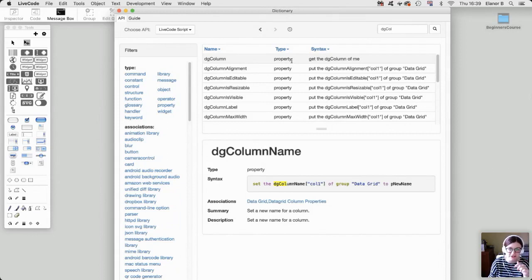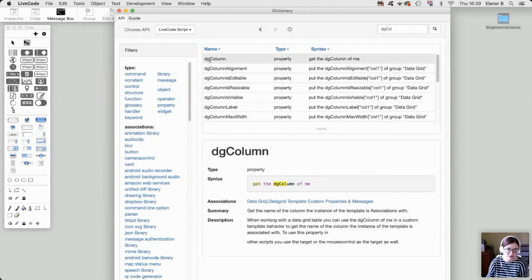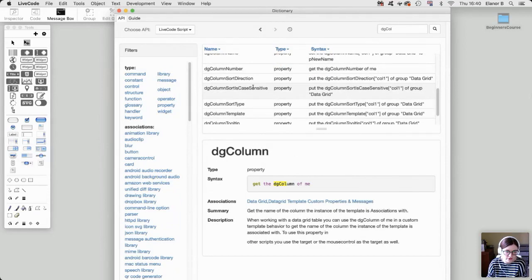but all the Datagrid properties start with DG for Datagrid, just to differentiate them from other very similar property names that don't apply to the Datagrid. The Datagrid is a control that was written before we had widgets or anything like that, which is why it is built up entirely of other LiveCode controls. So they all start with DG just to differentiate them from other LiveCode properties. So yeah, there's the DG column name.